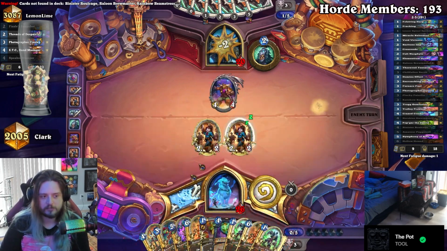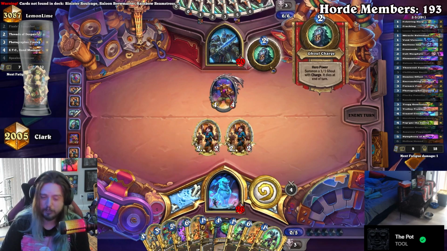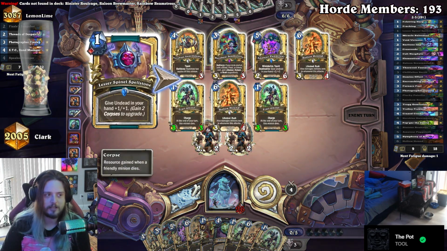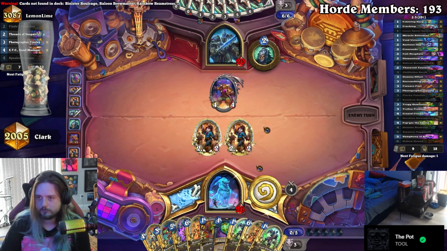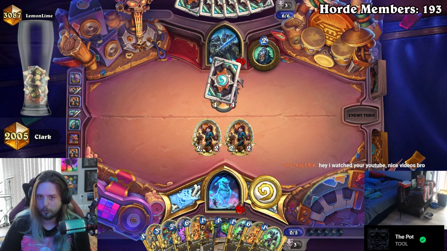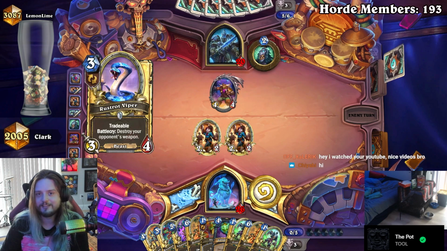Go ahead and buff these guys, get this card out of hand. I maybe could have thrown away the Snake Oil. Throwing away the Snake Oil maybe could have been better, because then this could have been like a 2-2 on this guy's. But I think we're fine. Unless this guy does a massive amount of healing, we're definitely getting there, right?